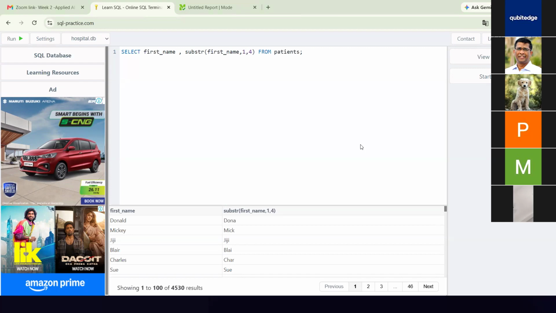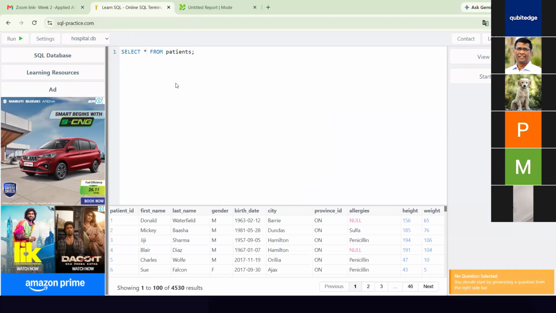In which case is it used? I'll just take a scenario so that you can understand. Everyone, you can see my screen, right? Here, in city, I just want the first three characters to represent it.